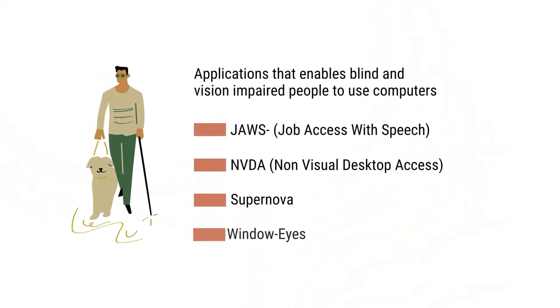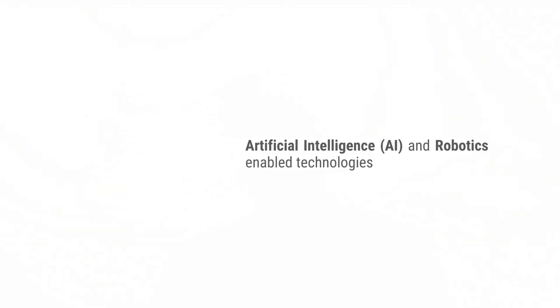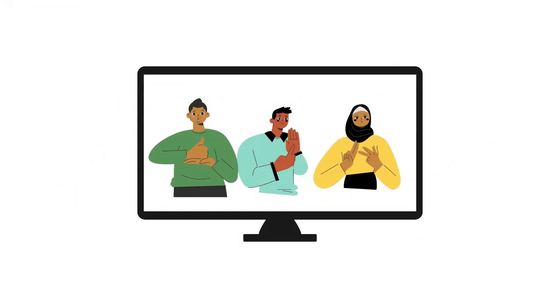The last factor contributing to the disadvantaged position of people with disabilities is lack of appropriate technology. Learners with disabilities can be assisted in multiple ways by integrating appropriate assistive technology with instructional strategies. Learners with mild visual impairment can be given presentations in large font, while those with major visual impairment can be given software like JAWS, NVDA, Supernova, or Windows Eyes. Learners with physical and motor problems can be given artificial intelligence, robotics, and novel technology to help them move in daily life. Learners with hearing impairment can be provided videos on relevant topics presented in sign language, supporting their access, retention, and success in open and distance learning. Thank you very much.